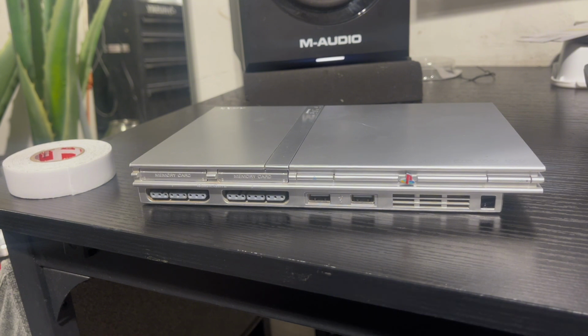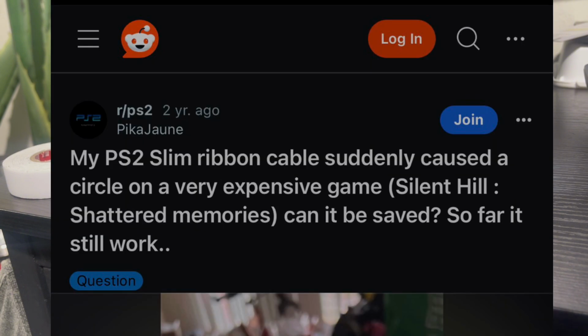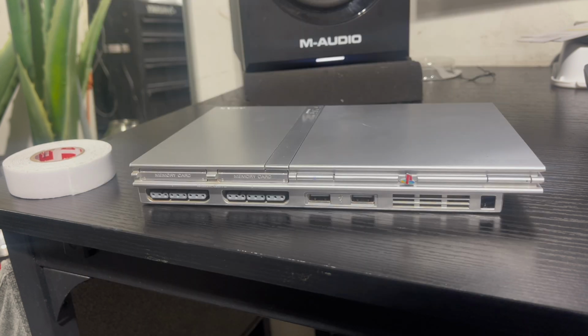especially with the prices of these games going up. You got Silent Hill at $100. I think San Andreas is now going for $30. That's crazy, man. I bought it for like $5 like 2 years ago. But everybody is fiending for a hit of nostalgia right now with these PS2s.